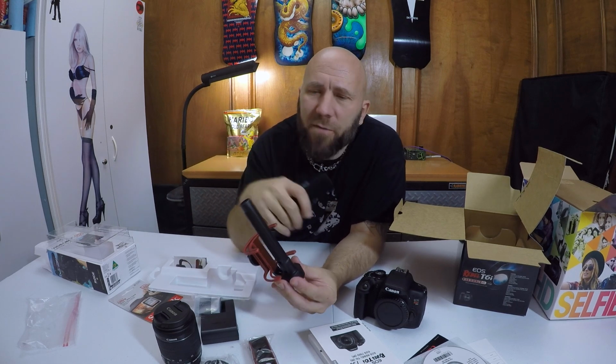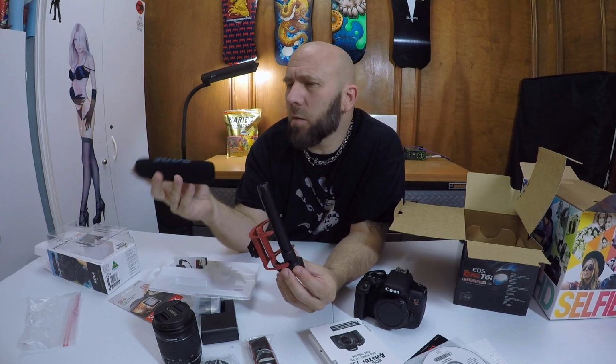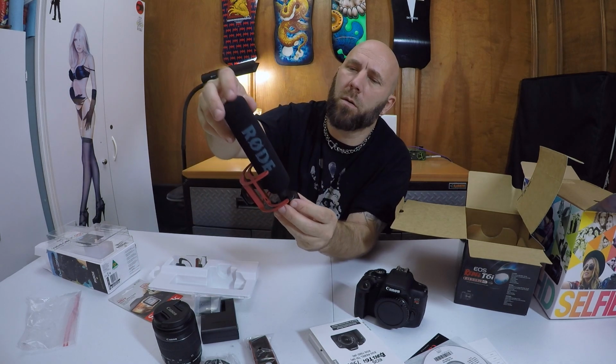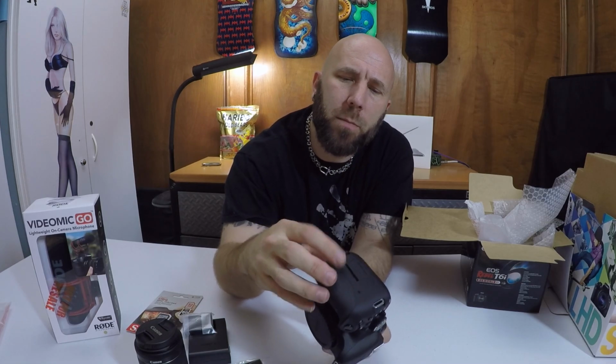Keep some of the sounds of the wind and other noises that are a little softer from recording, in theory. This is a directional mic, so where it's pointing, is where it gets most of the sound. It's not like it's going to pick up as much sound over here and over here as it would up in front like this. Battery cover is on the bottom.